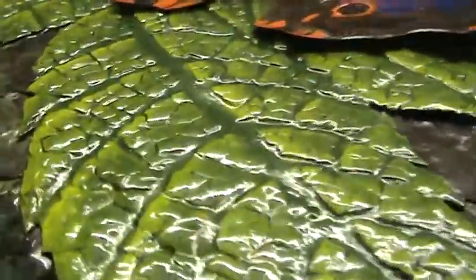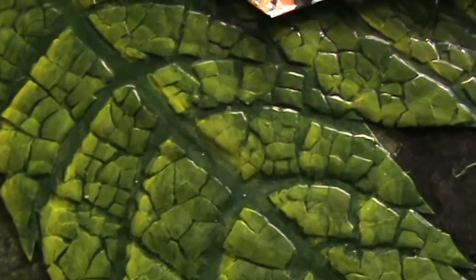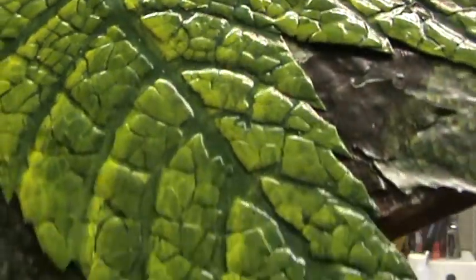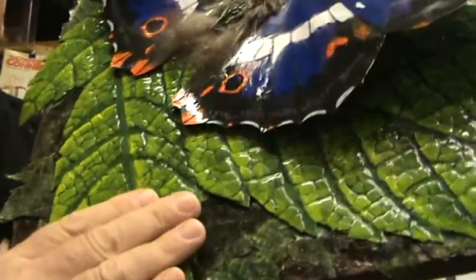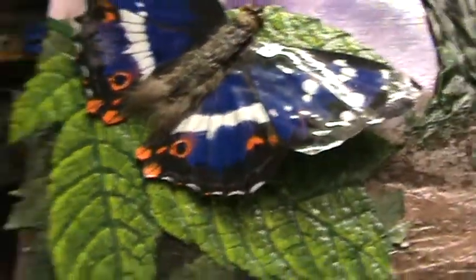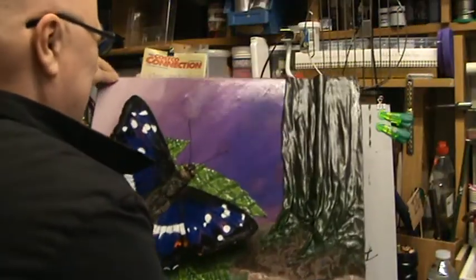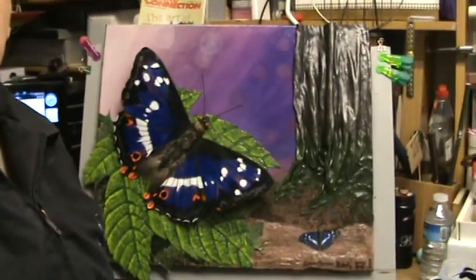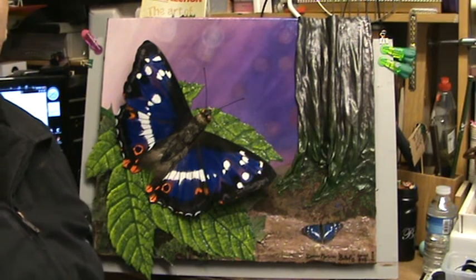The eggshells for the leaf — I can show you here in detail. If you look there you can see the broken eggshells. I created just a large cut-out leaf and just started gluing eggshells — that took a couple of evenings watching telly gluing eggshells. Then that's coated with a gloss. I'll put this back now so we can see it at a distance.